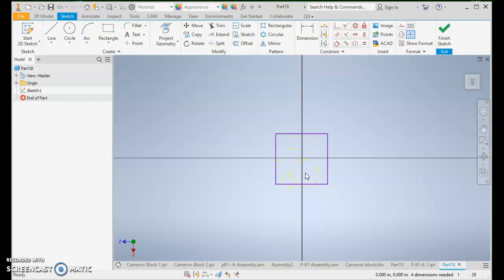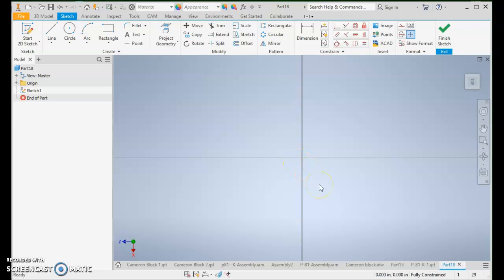I wish that Inventor would not make it so easy that you could delete out your origin. Origins are kind of important. We reference to that origin a lot. But yet Inventor's made it so easy that you just select it and hit delete and your origin's gone. And that's too easy, I think. I think they should make it to where you have to right click on it, do something special, delete it. Oh, but they don't.